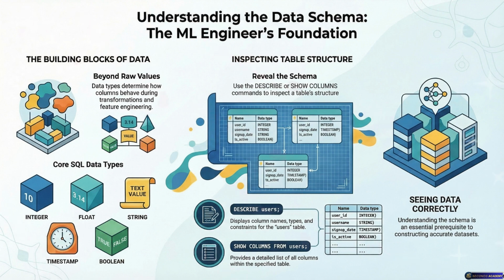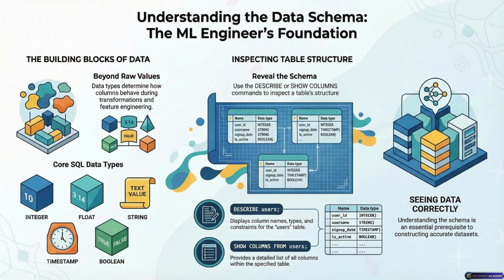Meaning the model will assume the numbers have magnitude and relational logic? Exactly. The model will mathematically assume that a user with a zip code of 90210 in California is somehow mathematically greater or larger than a user with a zip code of 1001 in New York. Oh, wow. The model will try to calculate the variance between them. It will literally subtract one zip code from another, attempting to find a gradient.